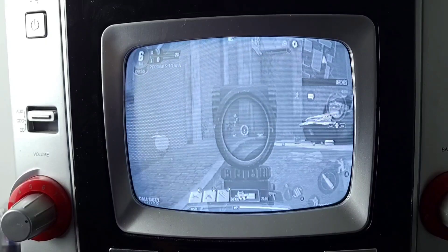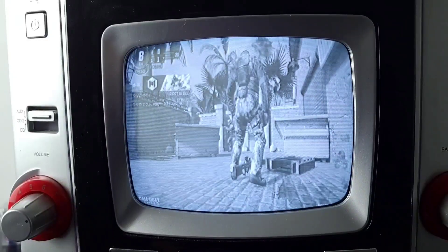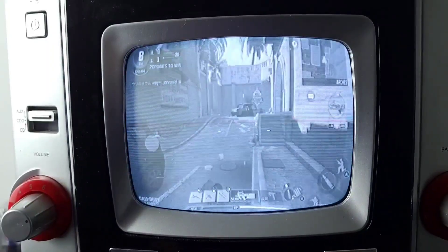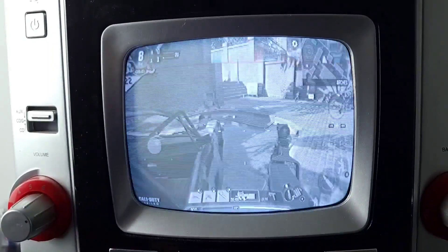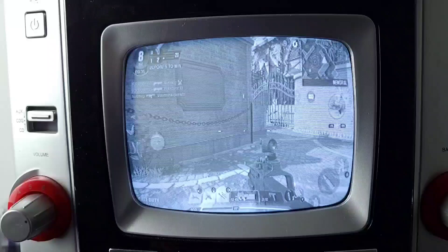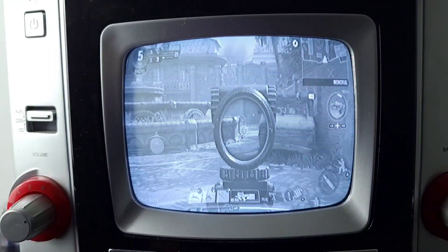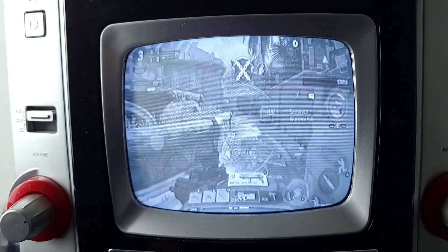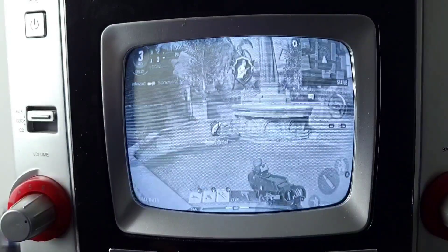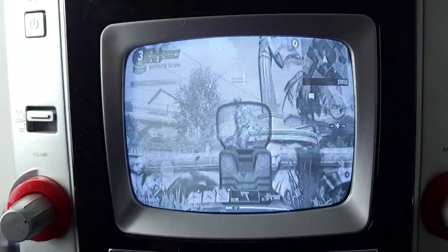I know you can't see my controller, but there is not much of a latency issue at all. When I move my controller — oh wow — well, that wasn't off to a very good start. There's not a latency issue; it's very responsive to the controller, and the TV screen is handling it very well too. This is really, really cool. The only downside, obviously, is that the screen is like four inches across and everything is in black and white. Also, I feel like I'm about to go deaf because of the dog whistle ring I've been hearing this entire time. So I guess it's not the only downside — there's a couple handfuls of downsides.